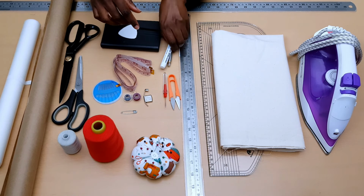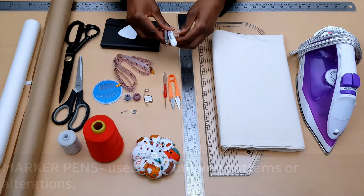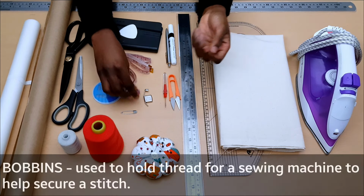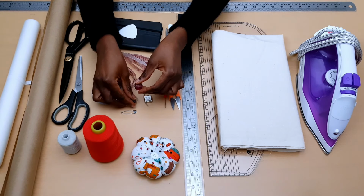So the next are your markers or marker pens. These are used to draw markings or drawings on your pattern paper. Very essential. So the next are your sewing machine bobbins. These are very essential to have. You need to have extras for different sewing projects.